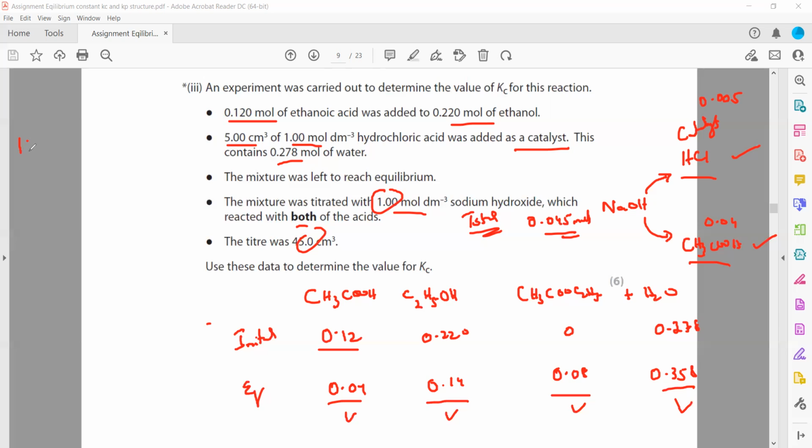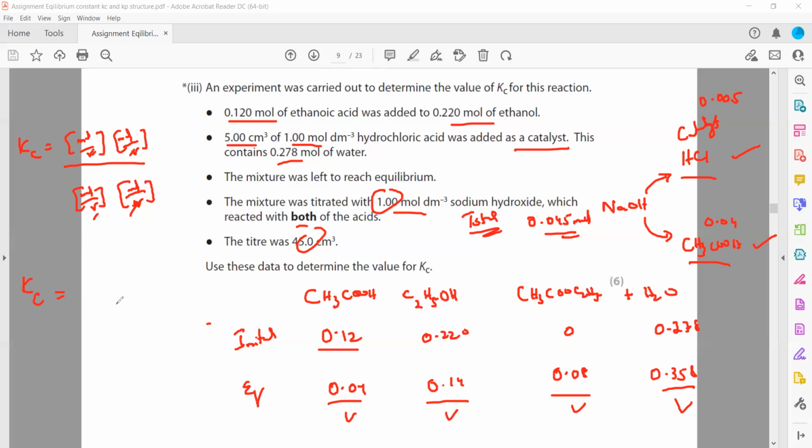Now, when we write the expression for Kc, which is a product divided by reactant, so ester is there, water is there, ethanol, ethanoic acid is there, and alcohol. So this is moles divided by volume. This is also moles divided by volume, moles divided by volume, and moles divided by volume. So all the volume will cancel each other. They have different moles, but the volume unit will be cancelled. Like the Kc will not have any unit. That's why we can also substitute the moles instead of the concentration. Why? Because if the Kc does not have unit, it does not make difference what we substitute. We can substitute moles, we can substitute concentration.